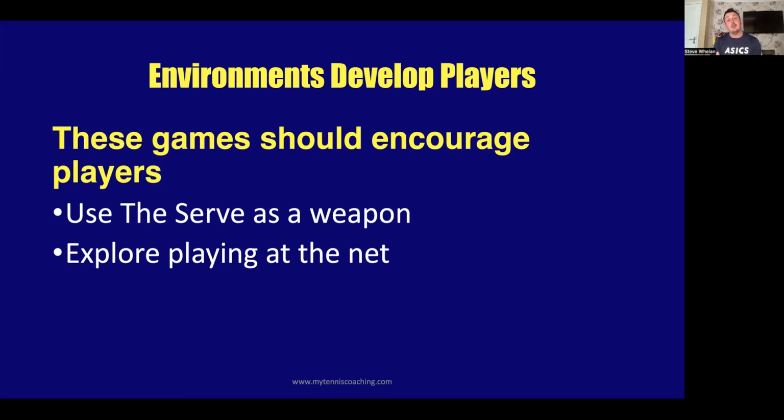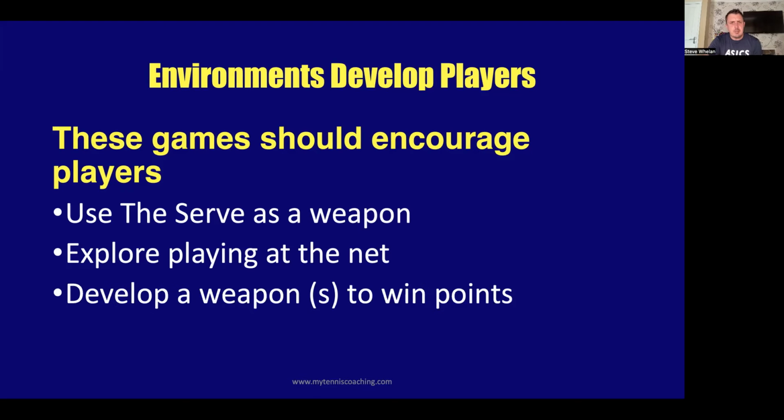Even at red, a lot of red tennis neglects net play because the ball's slower and they haven't quite got the ability to put the ball away. But I want the player to start developing those net skills and confidence in and around the net. Players start at this stage, as they transition from red to orange, to develop weapons. They're not going to be the weapons they use the rest of their life, but they start to think about how to win points, how using certain shots wins points, and they'll have a preference.